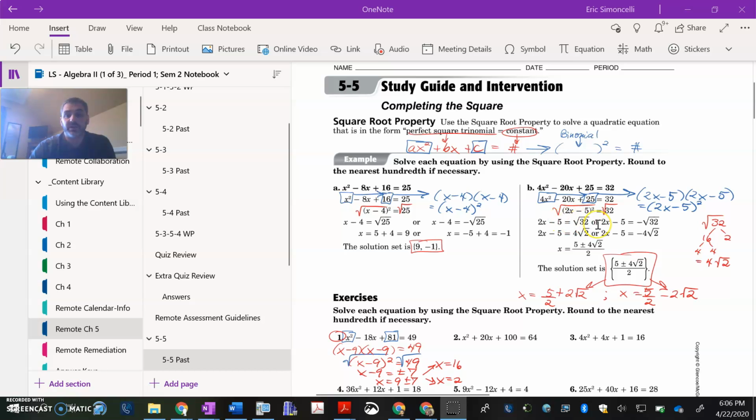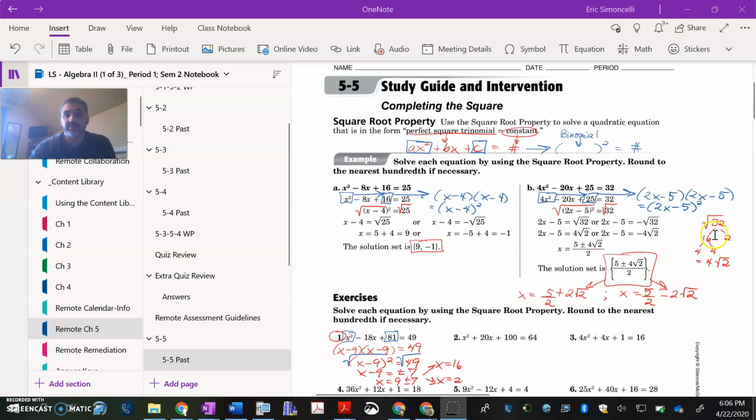Left side of the equation, like in the prior example, you can just rewrite it. It equals 32, which isn't a perfect square, but that's okay. We're going to go ahead and take the square root of both sides of the equation again. On one hand, we'll get 2x minus 5 equals positive root 32. And on the other hand, we'll get 2x minus 5 equals negative root 32.